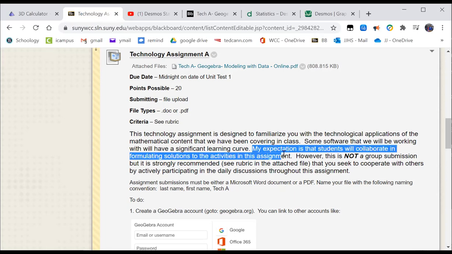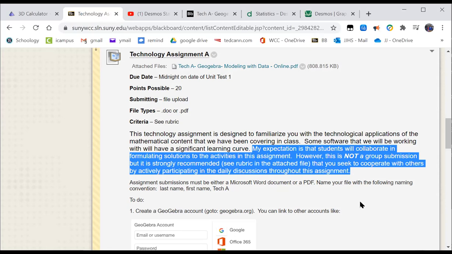You'll see this little component, and this is true for all technology assignments. It's not a group submission. What that means is that you've got to submit your own product, but you're more than welcome to work together. If you know somebody in the class that you can work with, next time I'm going to budget some time for you to break out into groups, and you can share screens and stuff like that, so that you can work on this together. The idea is that you'll collaborate and share your knowledge, but you'll still turn in your own product.